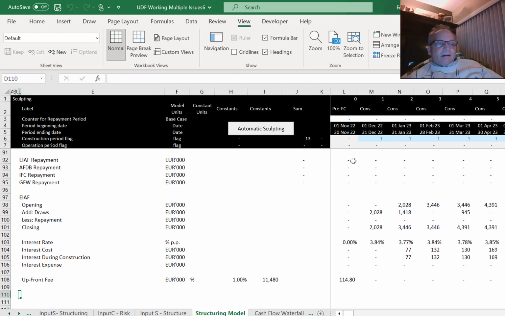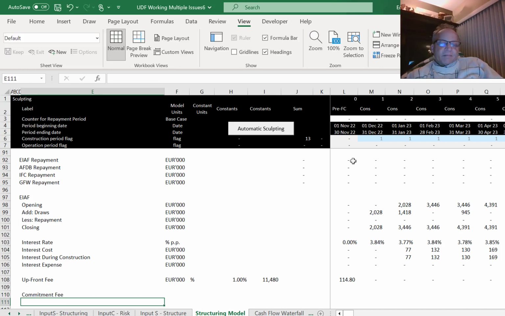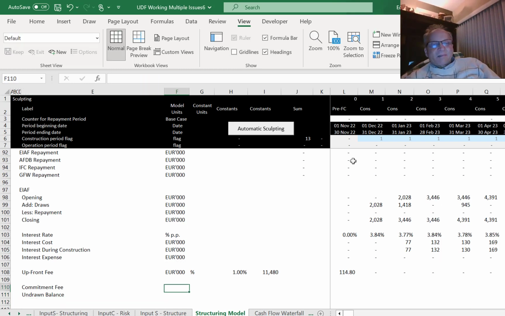And then let's get our commitment fee. And to get our commitment fee, let's put the undrawn balance. All of this stuff, I remember the first times you did it, it's such a pain.